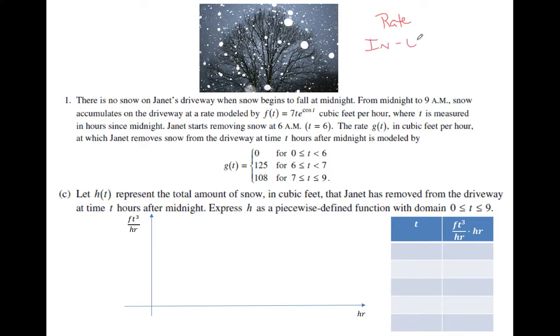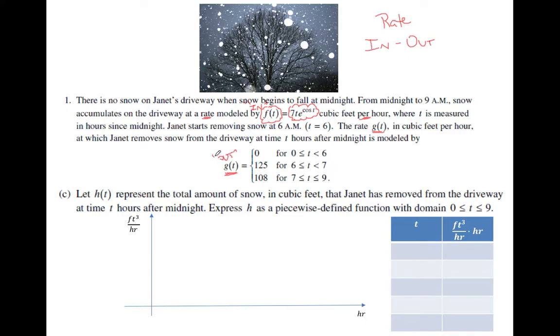All right, C is where we got to do a bunch of work. So we decided to call these problems, since there was no official objective for this, rate problems, but they were in-out rate problems. You'll see in the other problems that we give you, they give you rates, and the twist is that the rates aren't labeled as rates. Like with the cubic feet per hour, the only reason you knew it was a rate was the word rate and the units. They didn't label this with any derivative notation, so you might not think of this function as a derivative. So that was the first twist.